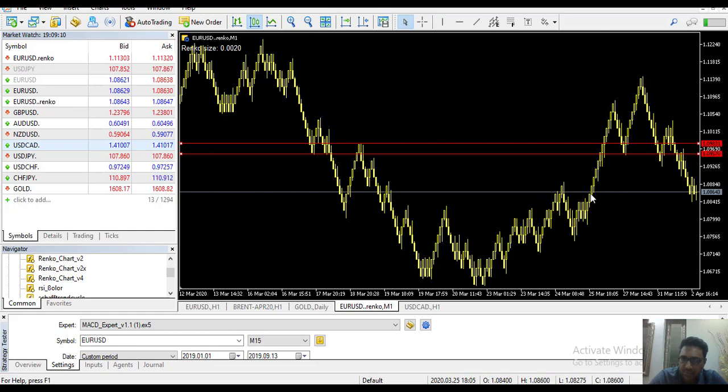But the initial momentum was very tough, as you can see. It moved higher. So this resistance area broke up and now became a support. And when it moved down, here you can see there was a huge movement, right? This was a huge movement. And this was the area.